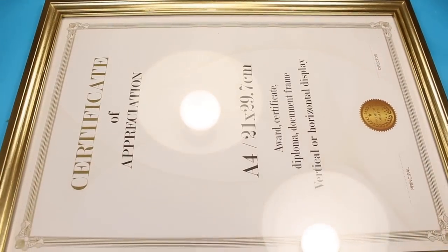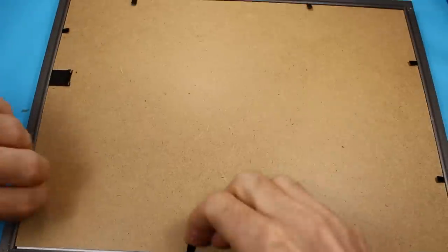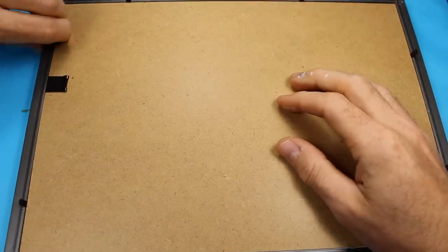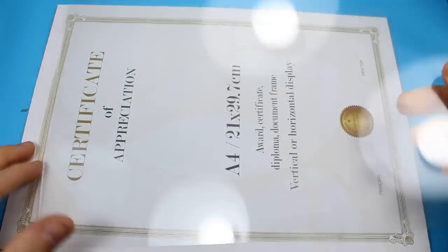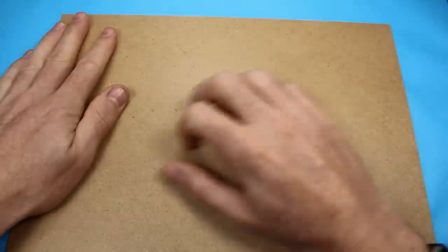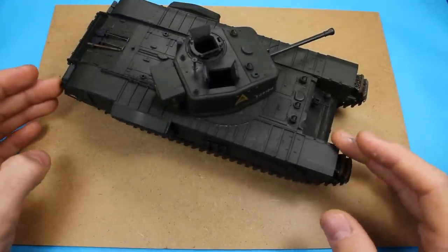So starting off in the planning stage, I just got a cheap frame from a pound shop. We take all of the stuff that we're not going to be using out. So that means the glass, the piece of paper, we get rid of all that, but we're going to use the frame and the base. This is not the professional way to go about bases. This is really simple. This is like, you know, you want to try a base on the cheap, and this is a way you could do it, for instance.